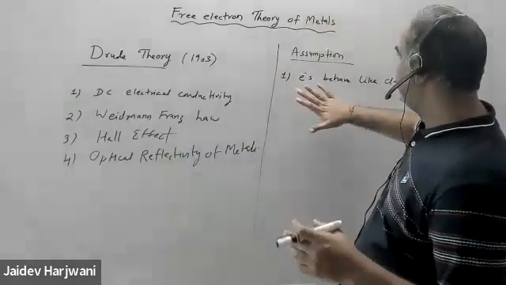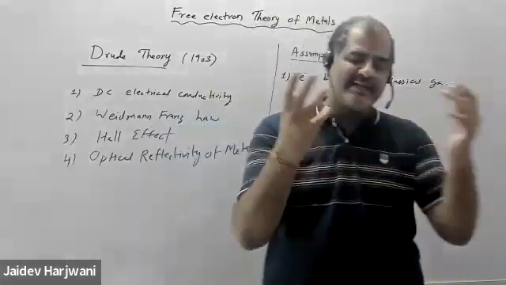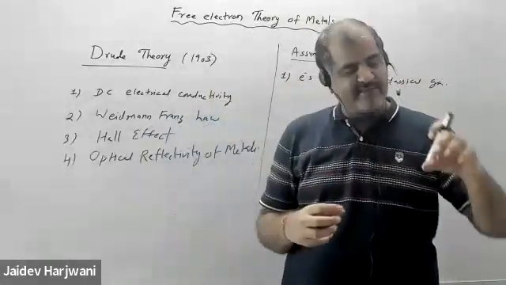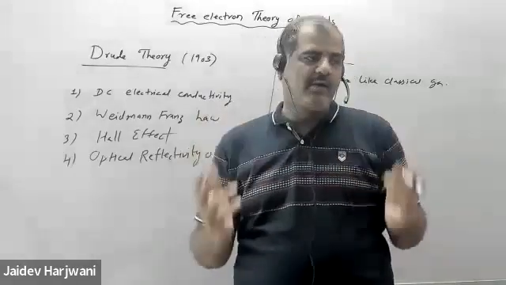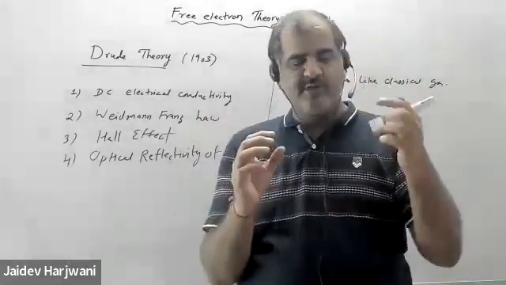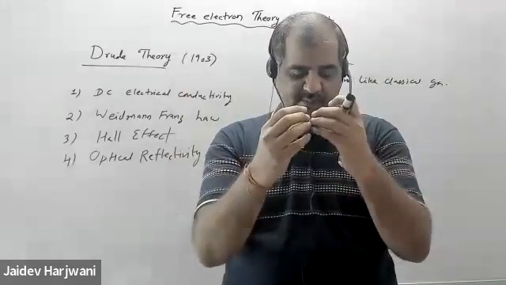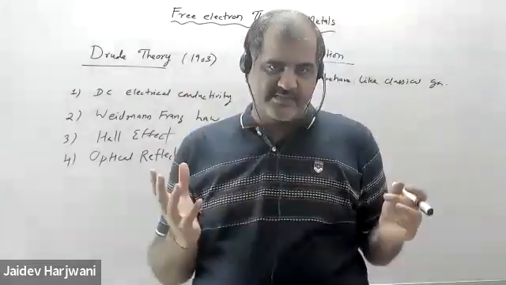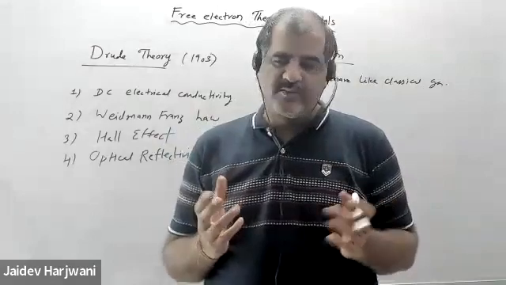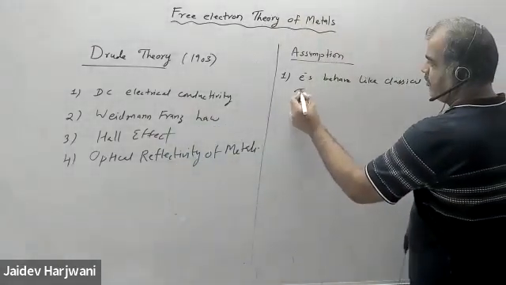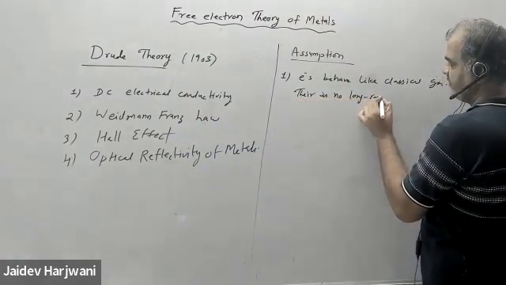So the first thing is, this model says that you can visualize a metal as one where the positive ions are fixed and the electrons are free. These electrons are delocalized. Delocalized means an electron is not staying near its own atom. The whole set of electrons belongs to the crystal, so they make a sea of electrons. Electrons are like gas molecules, and between electron and electron, and electron and ion, there is no Coulombic interaction. That means there is no long range interaction.